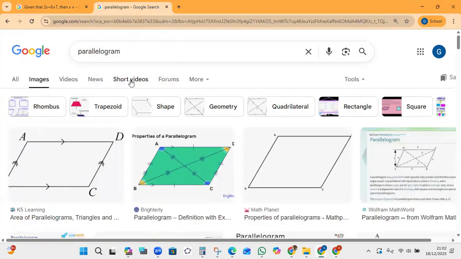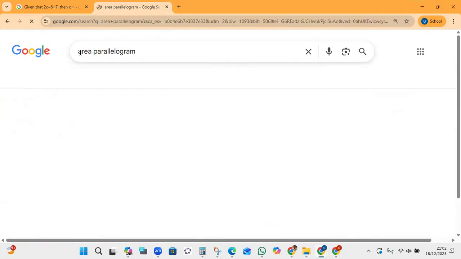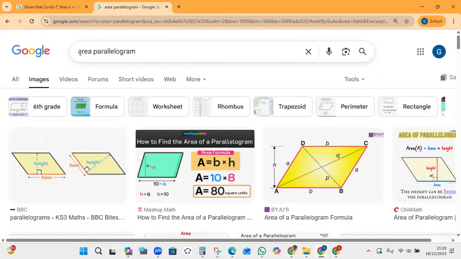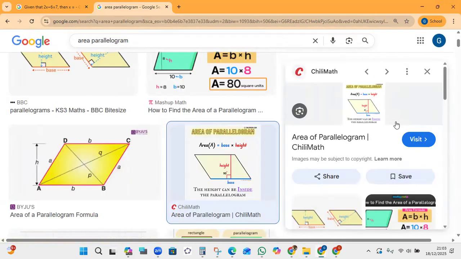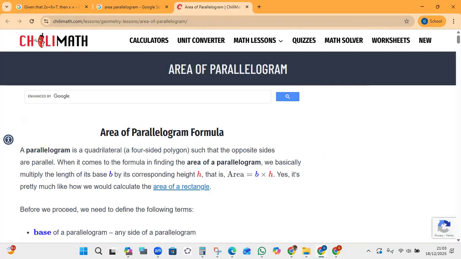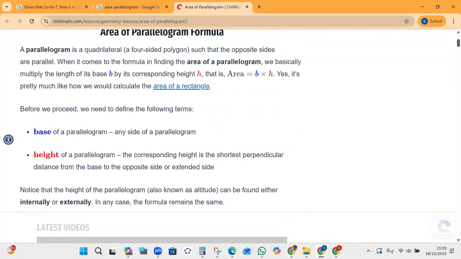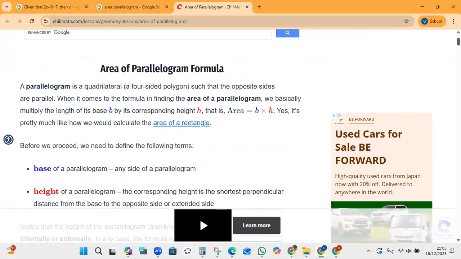And check to see if this is in the list of formulas that the exam is going to give you. I doubt this is in the formula. Okay, the area of a parallelogram is base times height. So it's the base times the vertical height. But this parallelogram seems to be a rectangle.